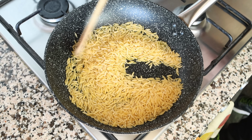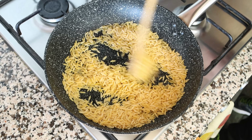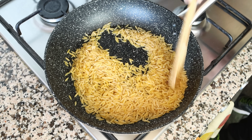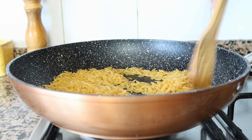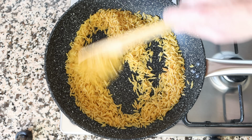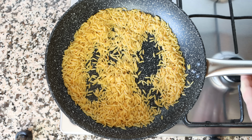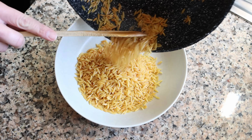And you want to make sure to mix the orzo around continuously, that way it evenly sautés with that olive oil. Basically what we're doing here is toasting it, which is going to make it nice and aromatic, and at the end, a beautiful texture and flavor. After about 4 minutes, and the orzo is lightly toasted, you don't want to brown it too much, otherwise it can easily get a bitter flavor. I'm going to remove the pan from the heat, and transfer it into a shallow bowl and set it aside.